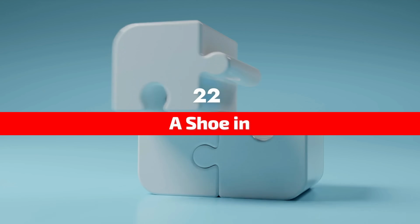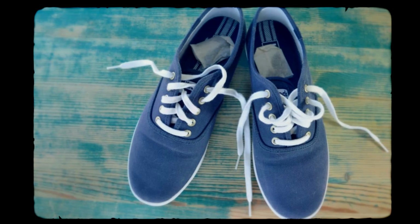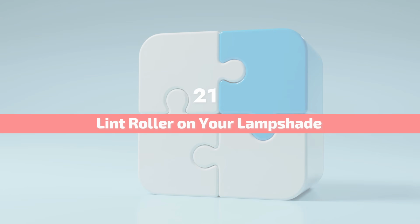22. A shoe-in. You may have watched our other video where we advocated the use of newspaper and rice to dry out wet shoes. That's all well and good. But what about the inevitable funky odor from our footwear? Don't buy expensive odor eaters. Throw a few dry tea bags in there and 24 hours later you should be strutting your stuff with confidence. Talk about refreshing.